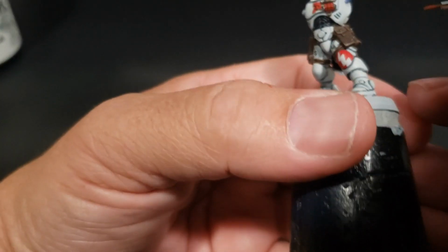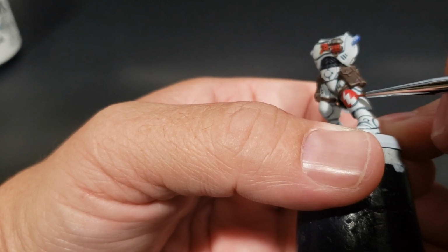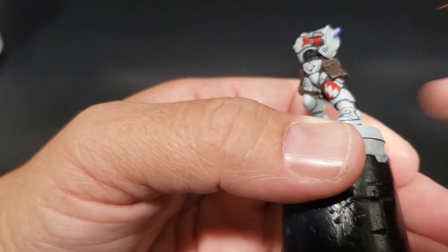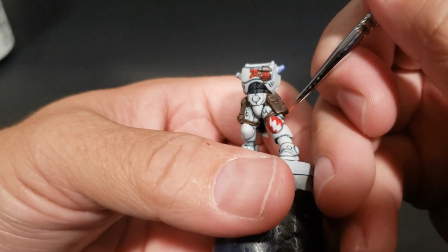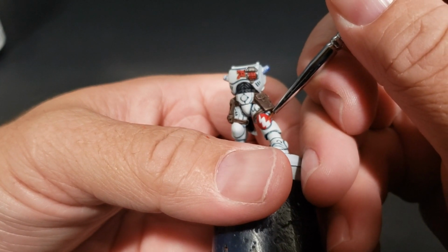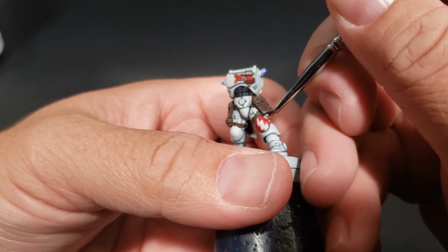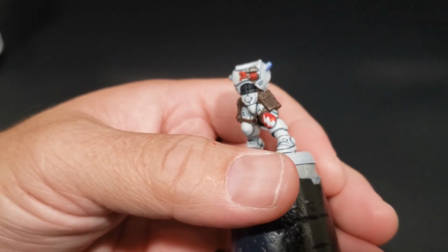Ow! I move my camera here. Drawing an edge right here, just on the very edge of this lightning bolt, like that. And again, I think I said this in one of the previous videos, but I like to reiterate lots of things. If you are going to miss, miss towards the inside, if you will.